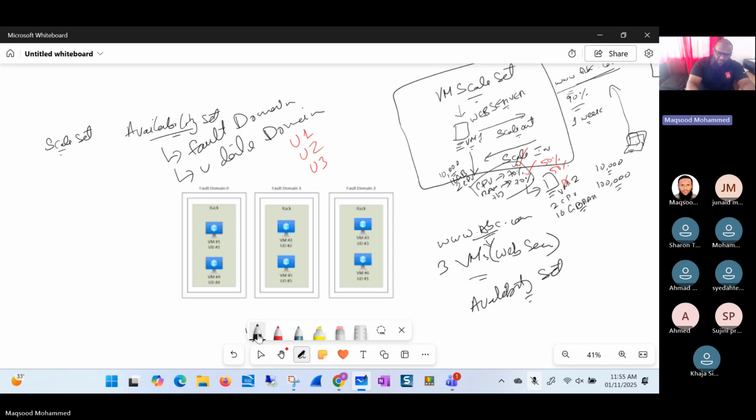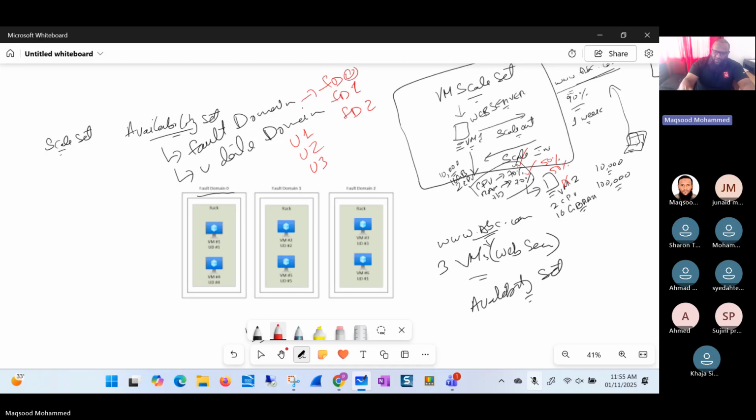Otherwise, none of this makes sense to you and me, just running through the slides and me talking on the topic. So we know the fault domain is this. How many fault domains do we have here? Can anyone tell? Three. We have fault domain 0, fault domain 1, fault domain 2.